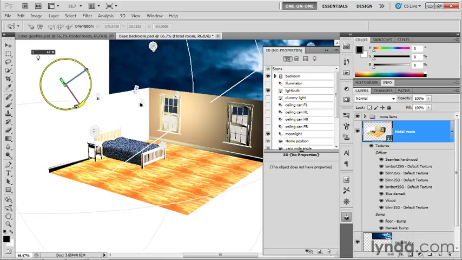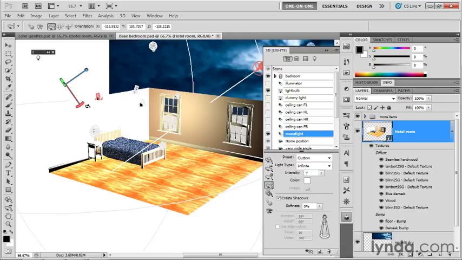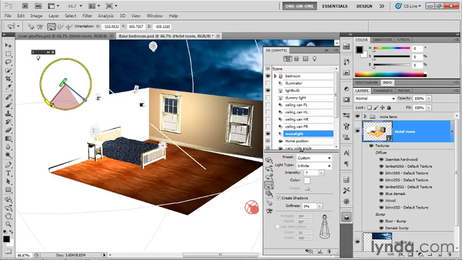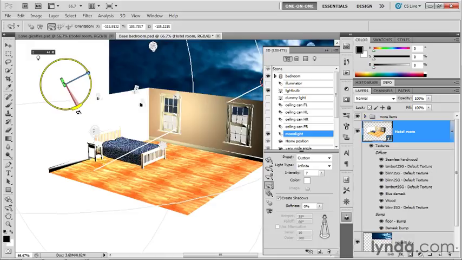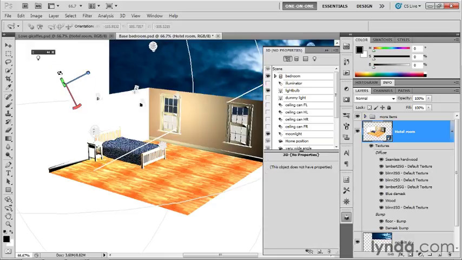And that's still not exactly what I'm looking for, so I would possibly drag this red rotate gadget here in the 3D widget. Problem is, it's not working for me because Moonlight became suddenly and mysteriously deselected here inside my list, so I'll click on it again and then drag the widget like so in order to move things around. And I would keep going back and forth. The Y gadget, the green one, isn't really going to do you any good. As you may recall, that just spins the light around in its own little circle.